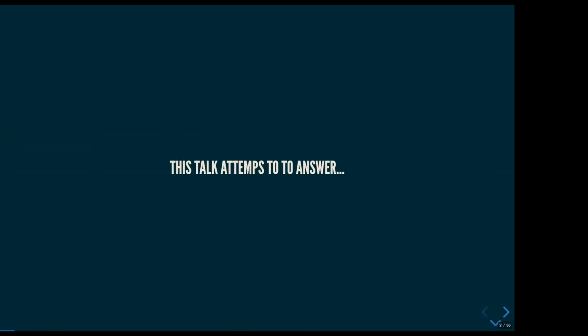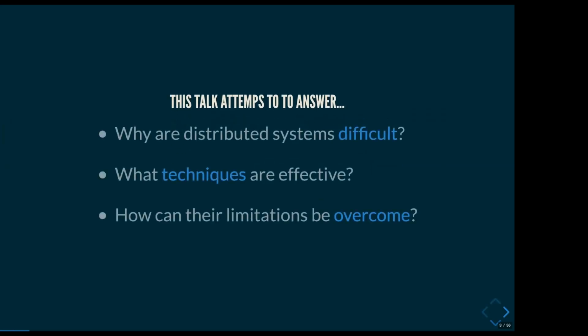So I'll start with what this talk wants to cover. The first thing I want to discuss is what makes distributed systems difficult. Then I'll discuss some techniques that the industry uses to help manage those difficulties, along with some limitations of those techniques. And then I'll discuss Stateright and its approach to addressing some of those limitations.